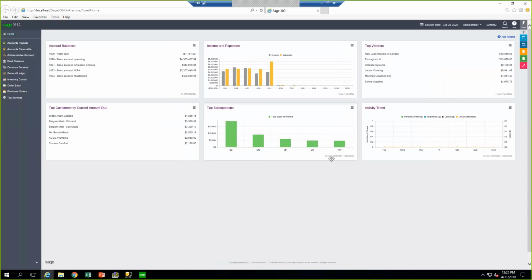This information is bidirectional, as I had mentioned before. So information entered on the cloud screens, which are these screens right here, will be pushed and flowed bidirectionally into Sage 300 Classic desktop screens. Also keep in mind that Sage 300 Cloud Screens does not exist on its own. So you cannot have the cloud screens without the Classic desktop screens, as the Classic desktop screens is known as your master database. So you as a user have the ability now to have both the Classic desktop screens as one user interface, as well as the cloud screens as a second user interface.